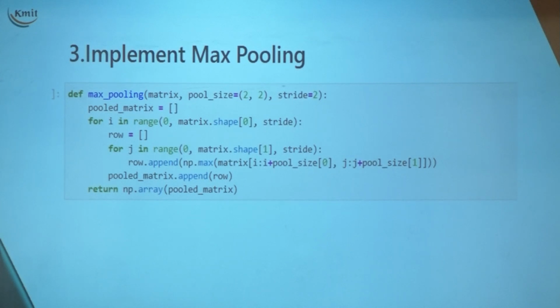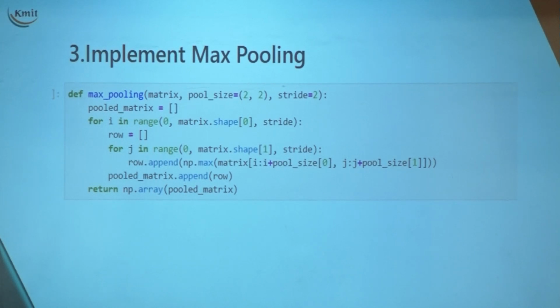So initially my pooled matrix is an empty list. After I perform the pooling operation, I will upload my pooled data into this particular matrix. So for i in range starting from 0 with respect to matrix shape, I will apply stride on the rows. Initially I have put row as 0. Now for j in range, I will apply the append operation and use the function np.max. The max value on those 4 columns, or 4 boxes, that I take, I apply that and add it onto the emptied pooled matrix. Simply take a pool size, apply that onto the original image, which is nothing but the feature map, and then find the maximum value by using np.max.